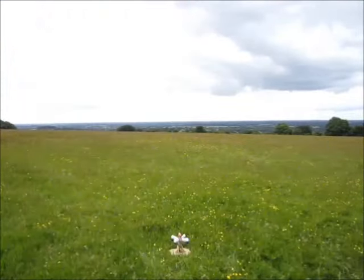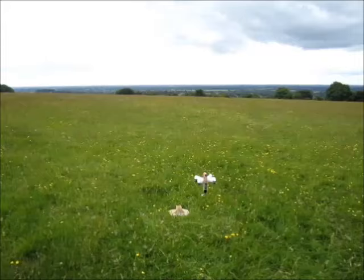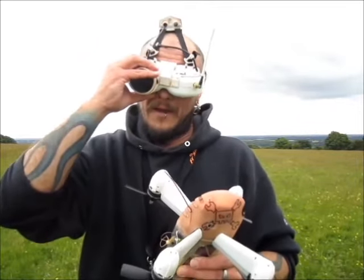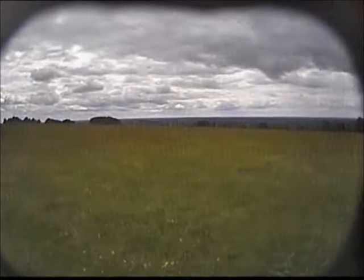Yay! Another. Right, so. I was only cruising around and I saw the OSD. I got to 181 kilometers an hour already.